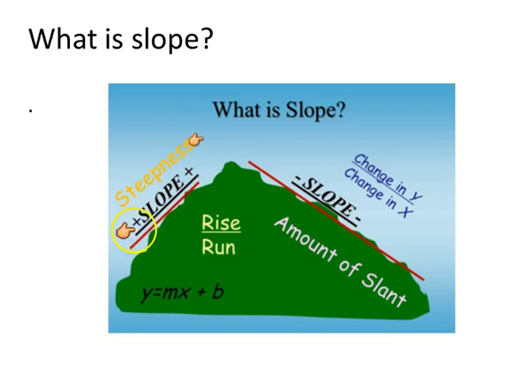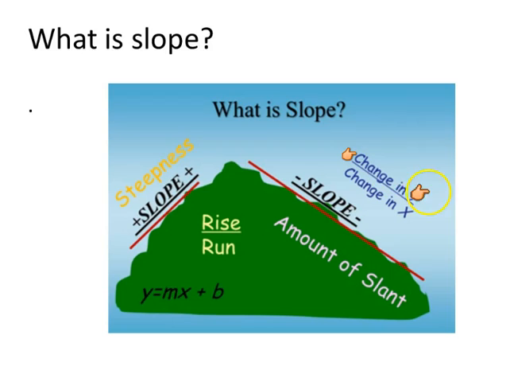Remember, we can have both positive slope and negative slope. So if we rise from left to right as we read our graph from left to right, as if our line is rising or getting steeper, then we would say it has positive slope. If our line is falling as we read our graph from left to right, we would say it has negative slope. Remember, slope is rise over run, and that helps us calculate slope.